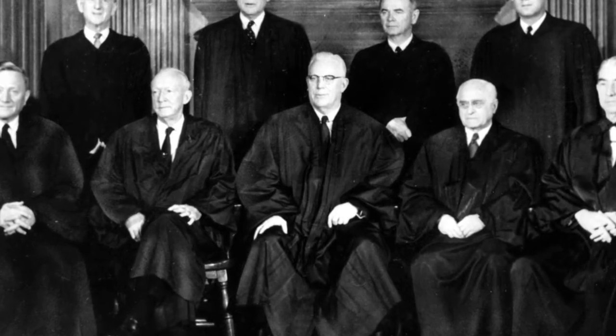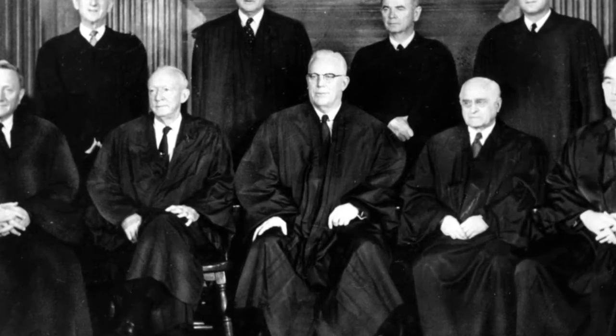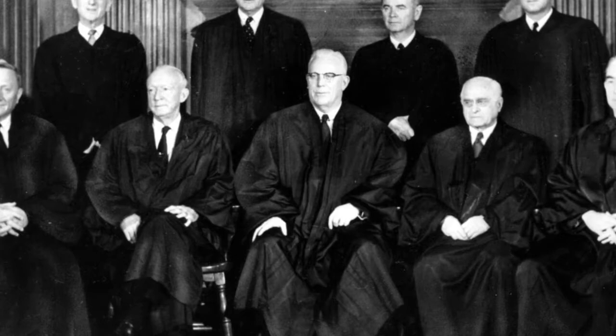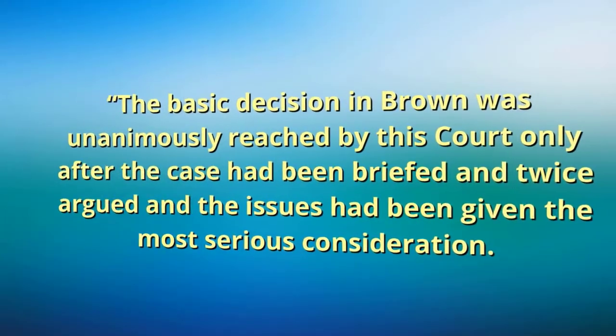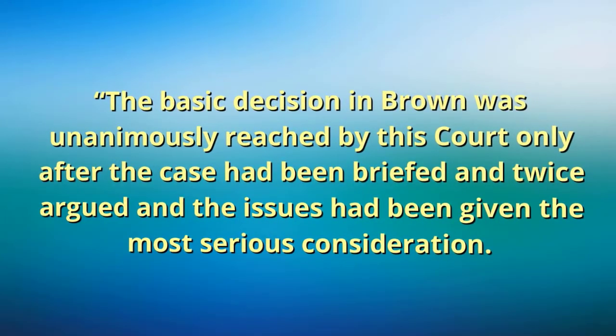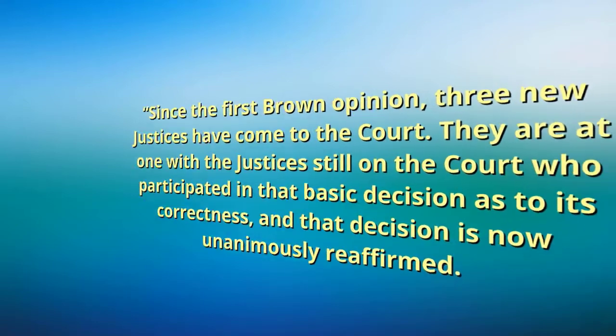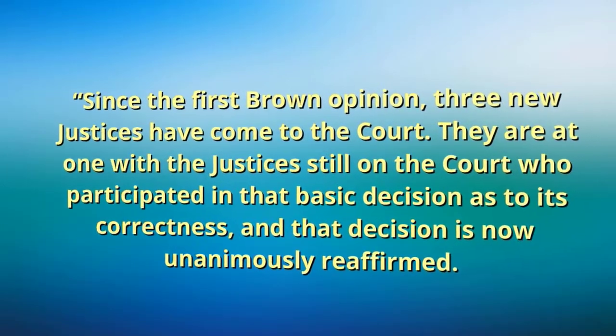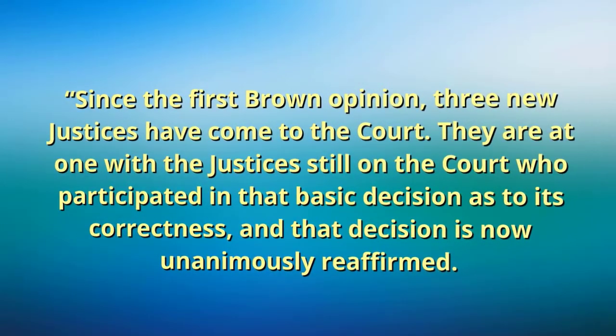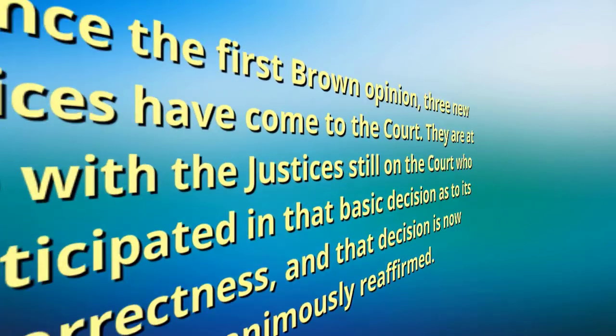The court directly addressed the challenges to its authority. The justices wrote, "The basic decision in Brown was unanimously reached by this court only after the case had been briefed and twice argued, and the issues had been given the most serious consideration. Since the first Brown opinion, 3 new justices have come to the court. They are at one with the justices still on the court who participated in that basic decision as to its correctness, and that decision is now unanimously reaffirmed."